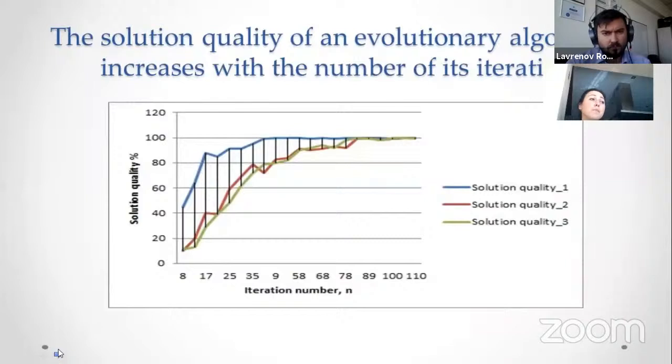We assume the main characteristic of the environment is its dynamics, which we define as the number of workload relocations per unit of time. During the mission, the mobile robot spends onboard energy resources to solve a wide range of tasks, including optimization, related to the organization of the group's work. Currently, such problems are solved using various evolutionary algorithms, the solution quality of which increases with the increase in the number of iterations they perform. The dependence we can see in this slide.